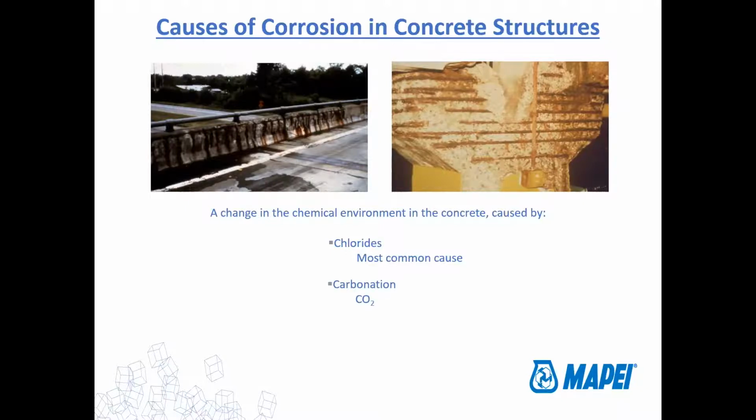There's also the process of carbonation. Carbonation in and of itself doesn't directly cause corrosion, but it does create the environment that will allow corrosion to start and really take off. So we'll talk about that a little bit in a couple of slides. And then lastly, some sort of chemical attack. This could be sulfates, or any type of industrial environment where maybe we're putting some chemicals into the air, or they're getting into the concrete at the plant. Not as common certainly as chloride induced corrosion, but it still happens from time to time, something to be aware of, particularly if you work in that industrial environment.